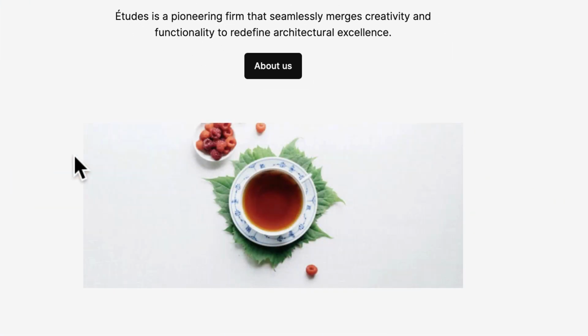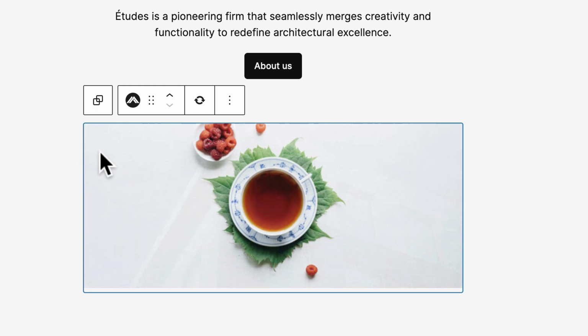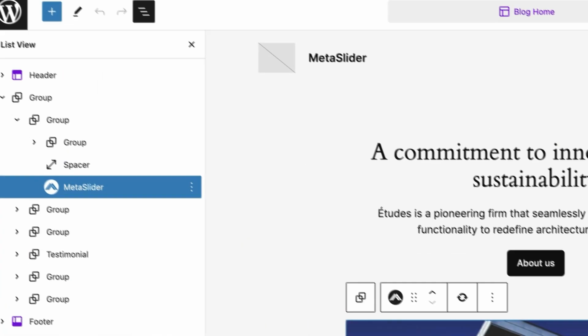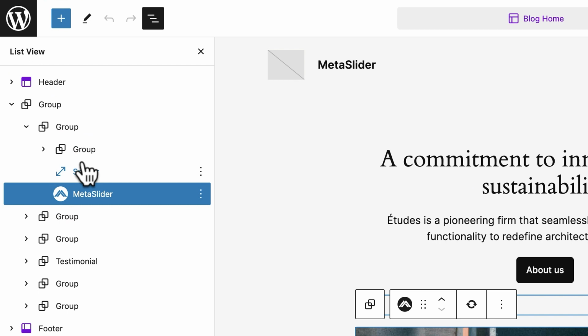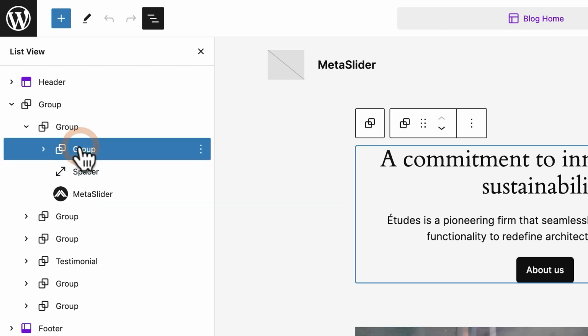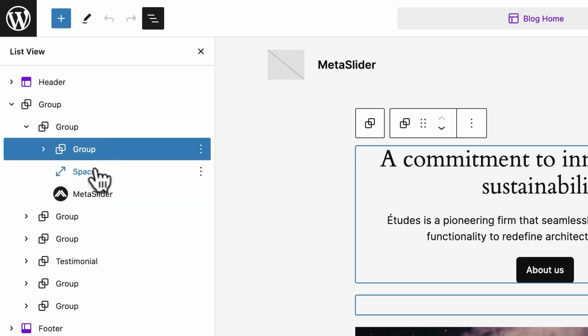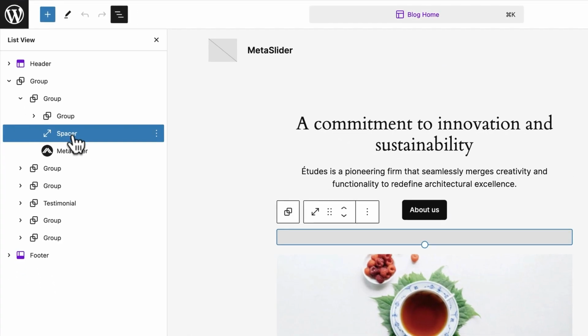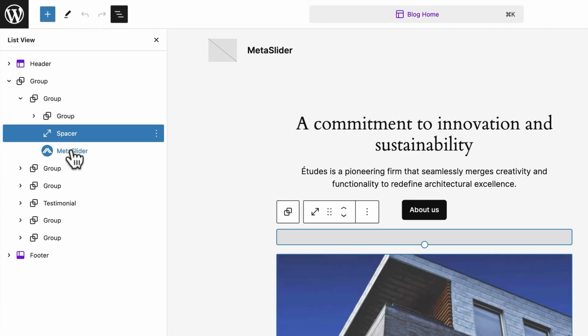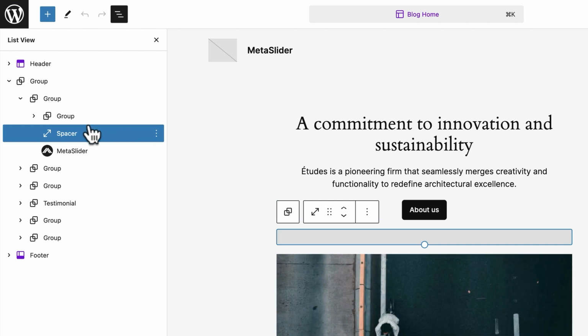I'm going to click on my slideshow, and hopefully that will show me whereabouts MetaSlider is with these groups and spaces. We have the group of text and the button, and we have the spacer underneath it. And my guess here is that MetaSlider is being constrained by these other groups.